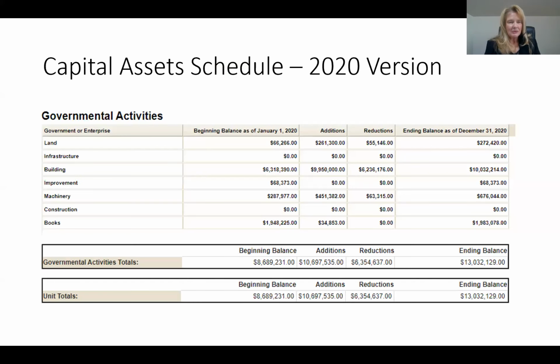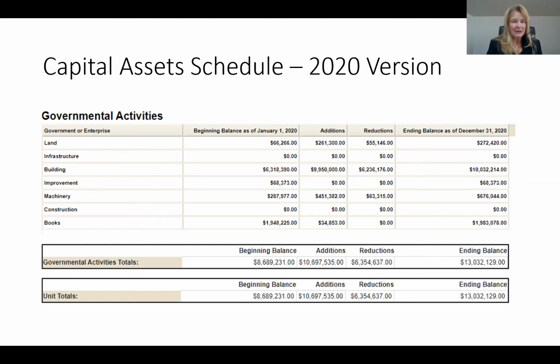What I want to start out with first is what the AFR looks like. This was from 2020 for capital assets. Remember that for capital assets, there was a phase-in of accounting for capital assets for purposes of the annual financial report and the financial statement note.